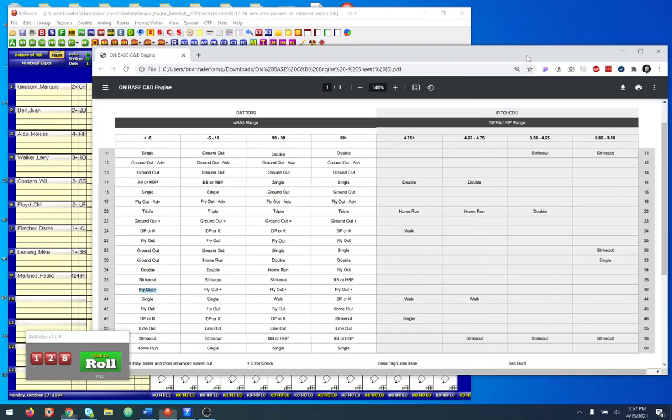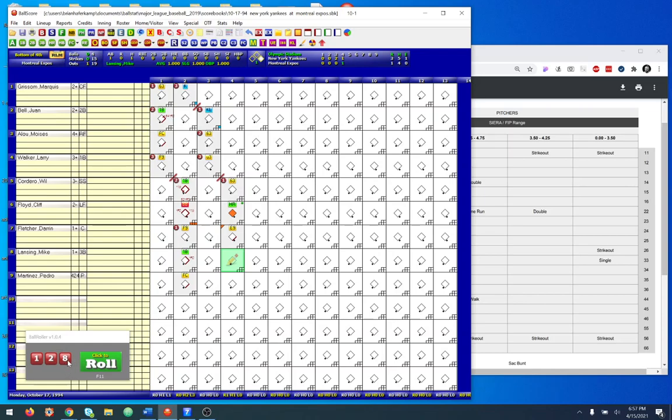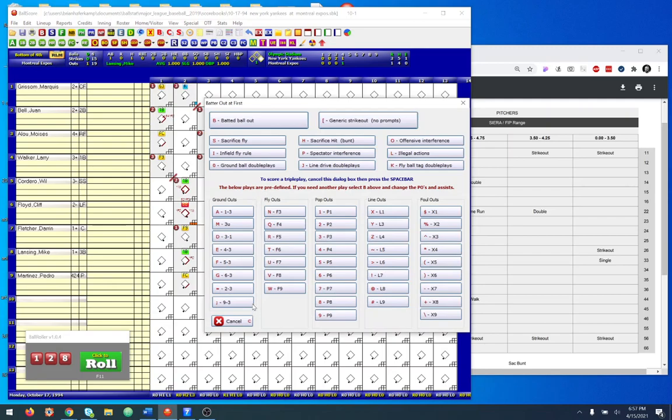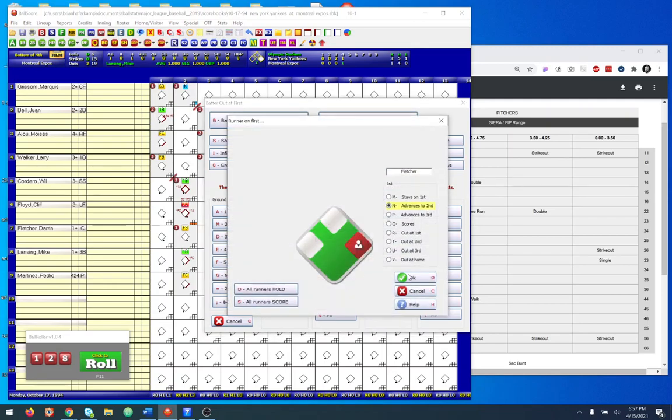Brings up Mike Lansing. Mike Lansing, it's a 1-2, and that's a ground out with the runner advancing. So a little dribbler past the pitcher, and there's not going to be a play at second base, so the runner's going to make it to second. Lansing is going to be out at first on the 6-3.